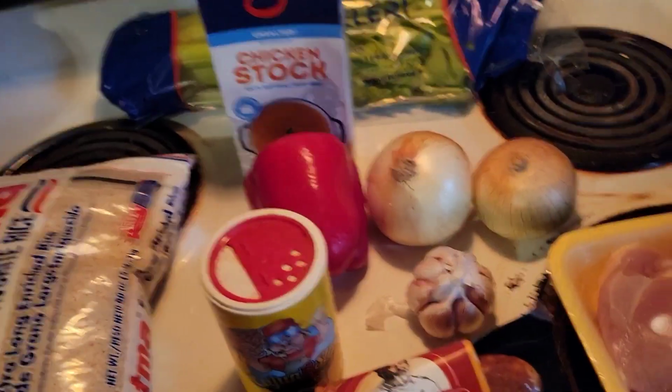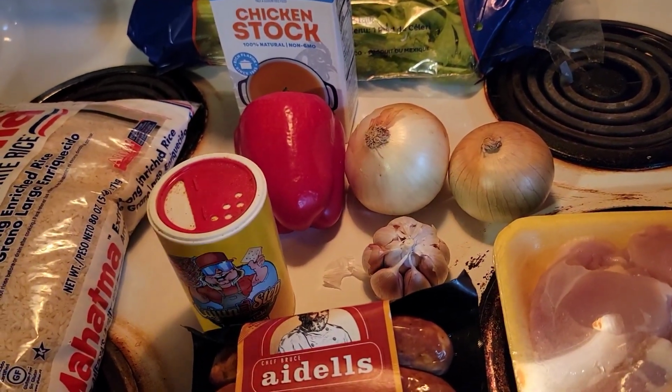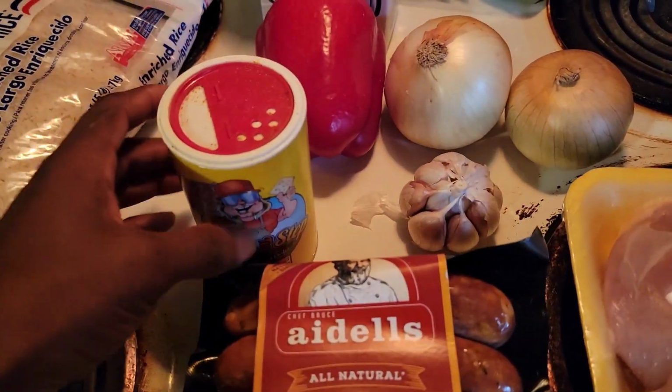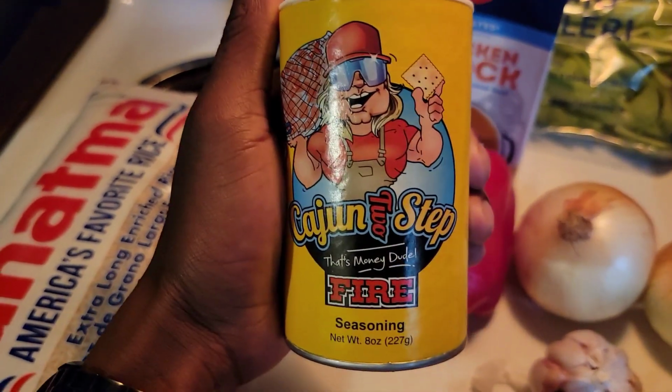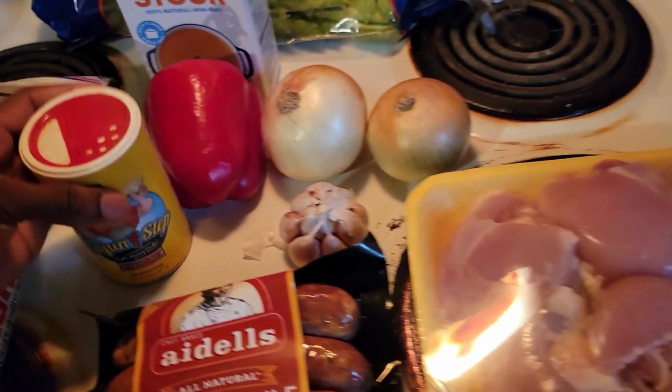And for the seasoning, usually I would do paprika for color and cayenne pepper for the heat, but I'm gonna go with the Cajun two-step. You already know, Stale Cracker.